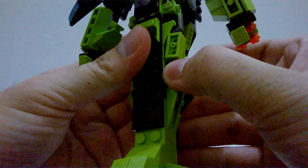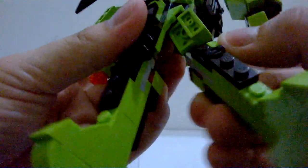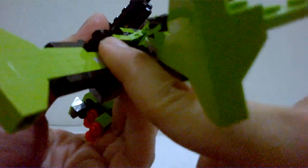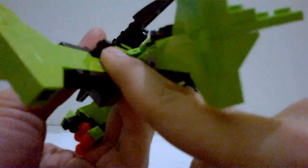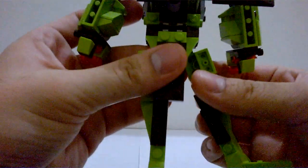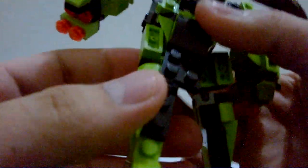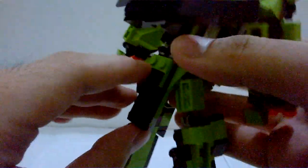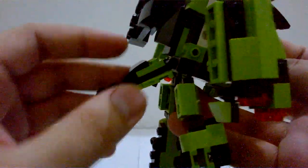So do that. What you want to do here, let's just get into the back. Push this out like that, and you want to separate these studs over here from the slots over here, right here where my finger is. Yeah, you just do that, and then just wiggle this and separate this. And then this part, bring it back just as far as you can.